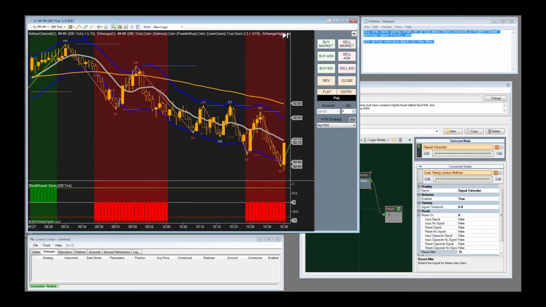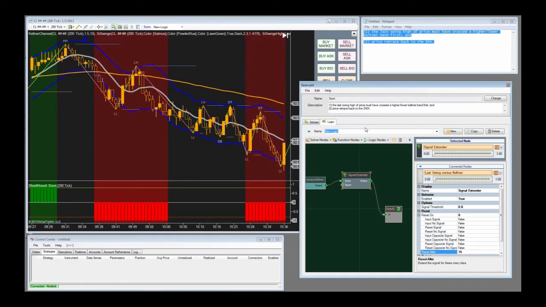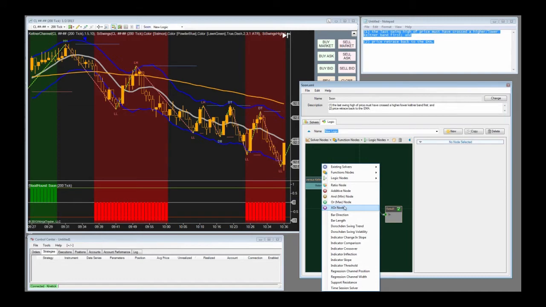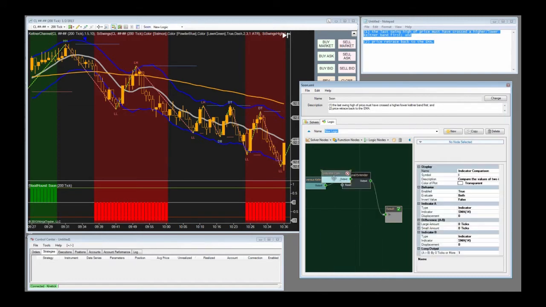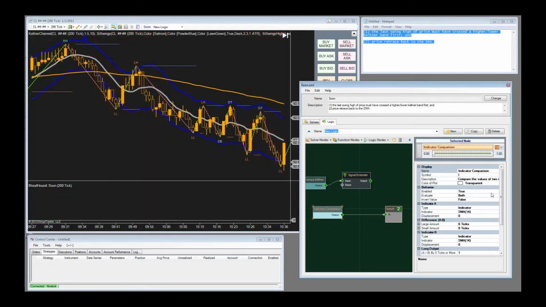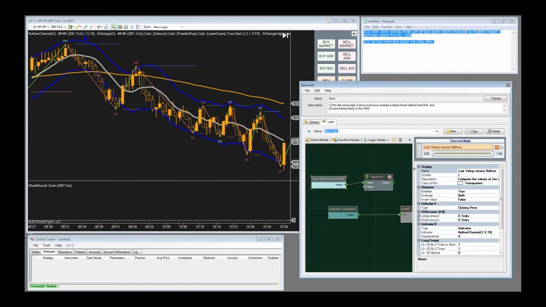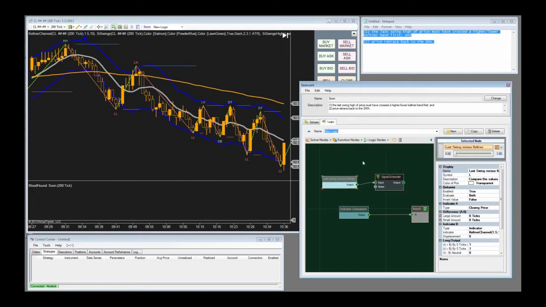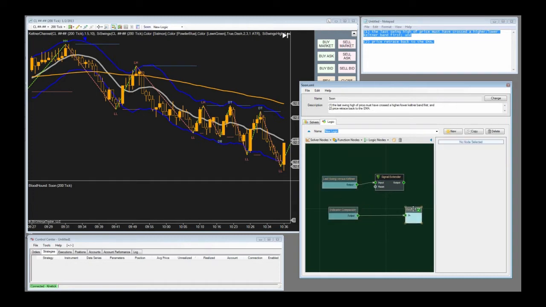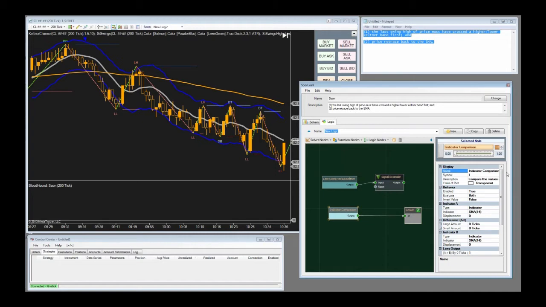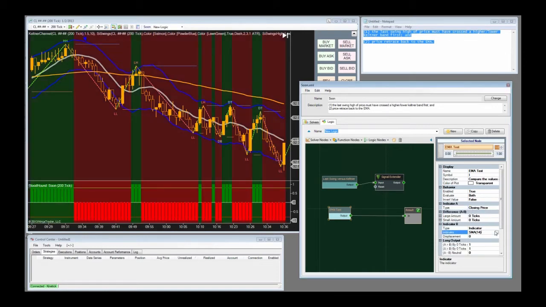Now we want to know if we hit that EMA again. So let's do one for the EMA. There are a couple of ways we could do this. We could do a comparison. Now let's just do the price against the EMA by itself. So I'm building little components. I've got this first component we built, which is the Keltner test. The second component I'm going to build here is going to be the EMA test. All right, so let's do the EMA.